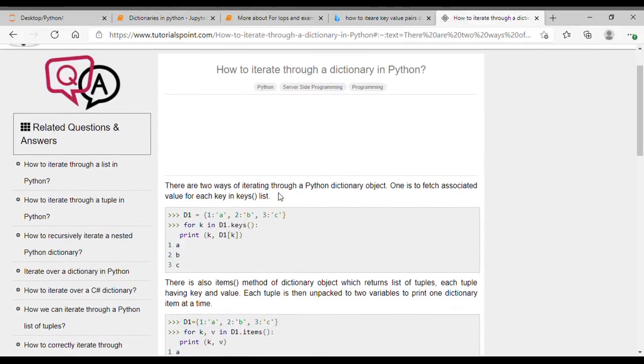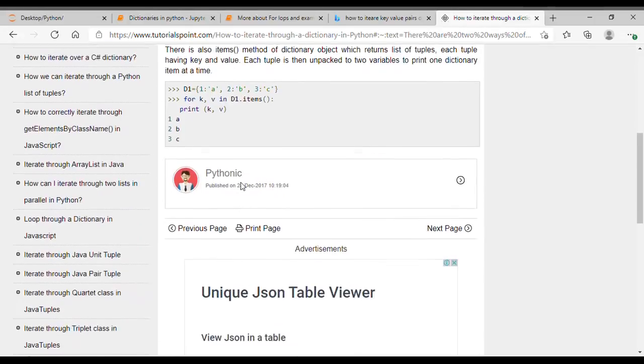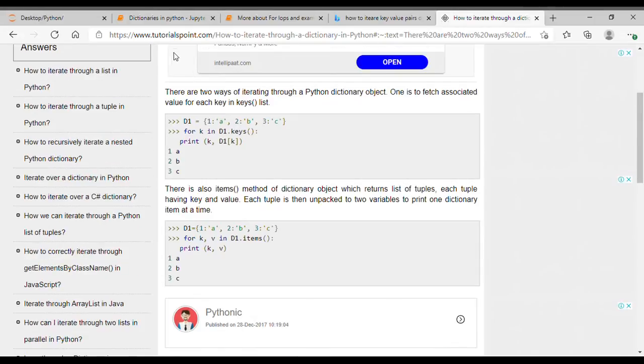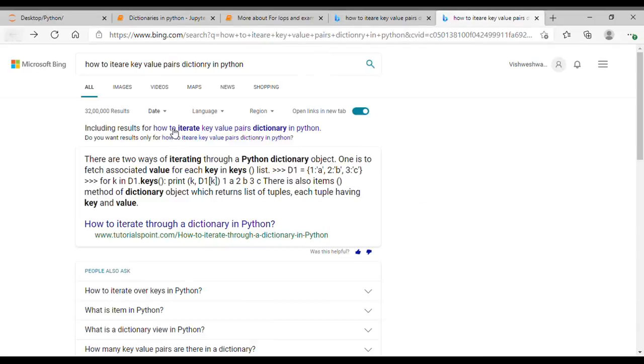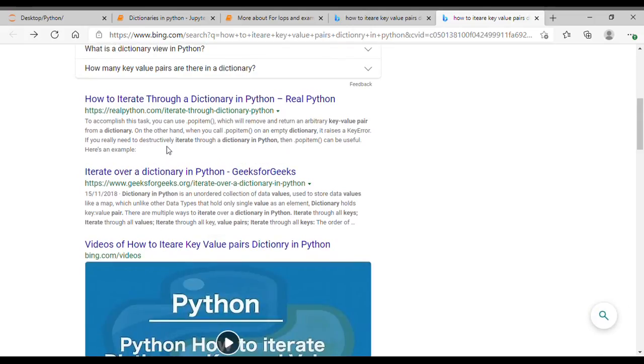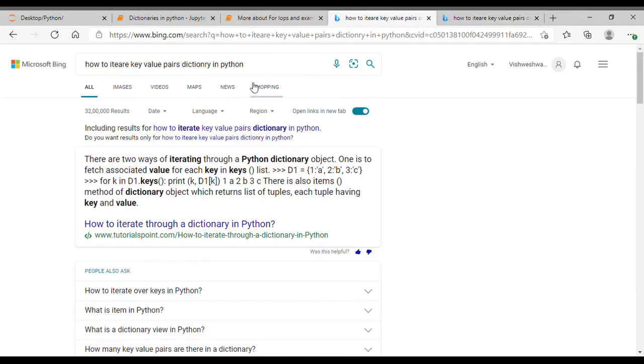Here you will find various solutions, on Tutorialspoint, and different articles and blogs to find out the answer. So let's go to the program.